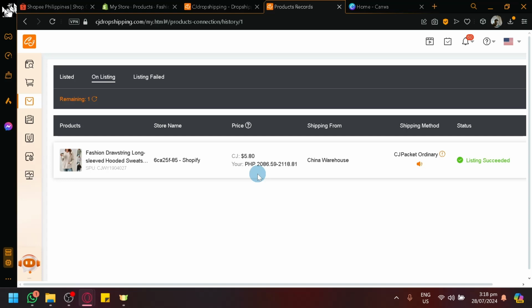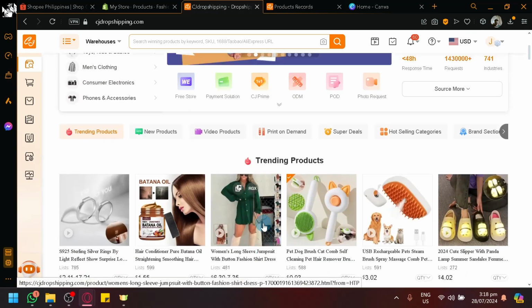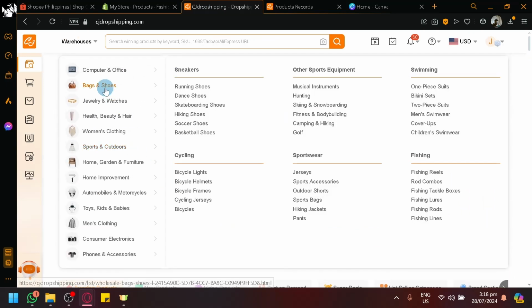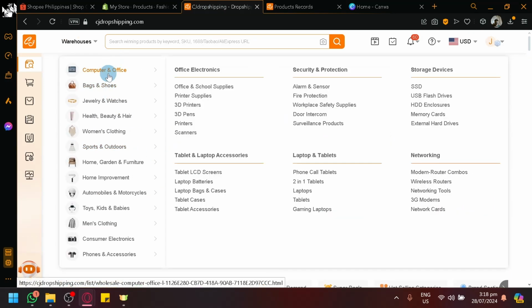But if you're not from the Philippine market, CJ Dropshipping is perfect for using as a partner. The products are good. It has all sorts of products available, as you can see, with all of these categories over here. You could start selling products that are currently trending, products that are in demand, products that are always being bought.